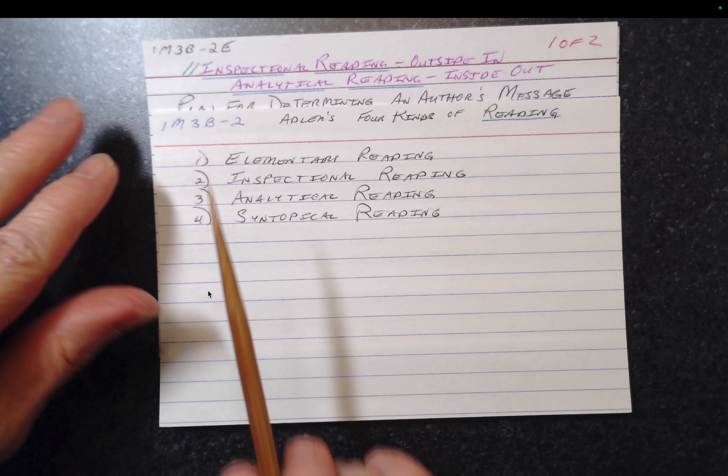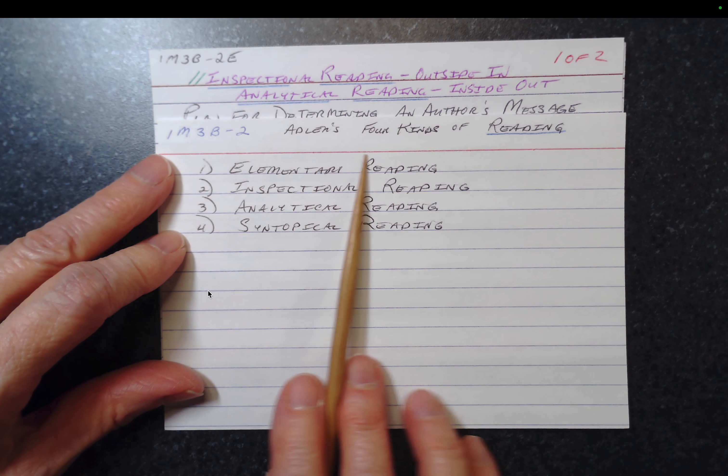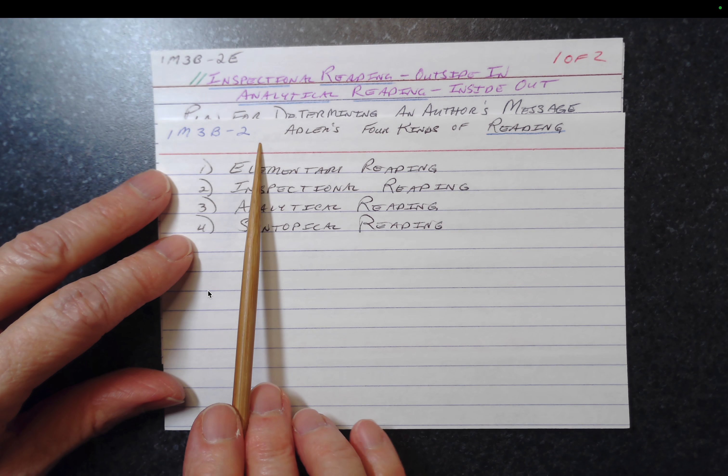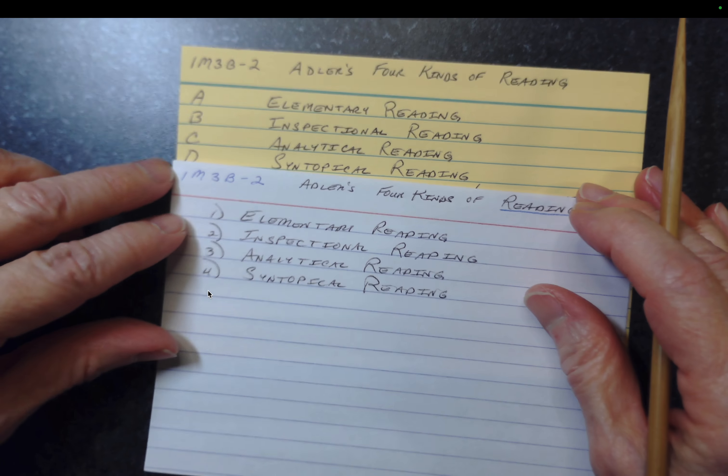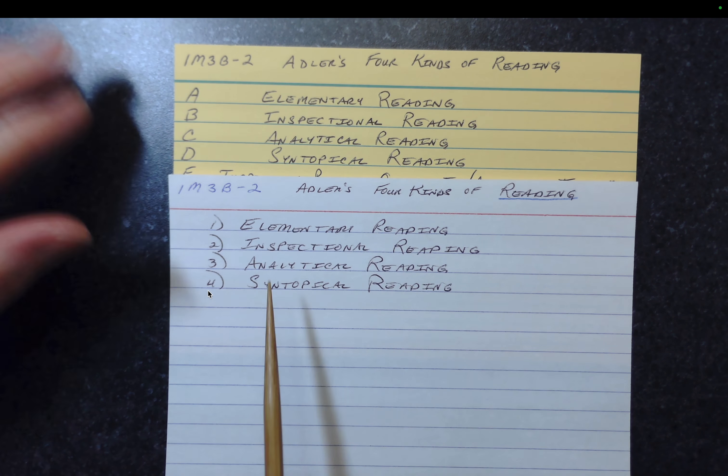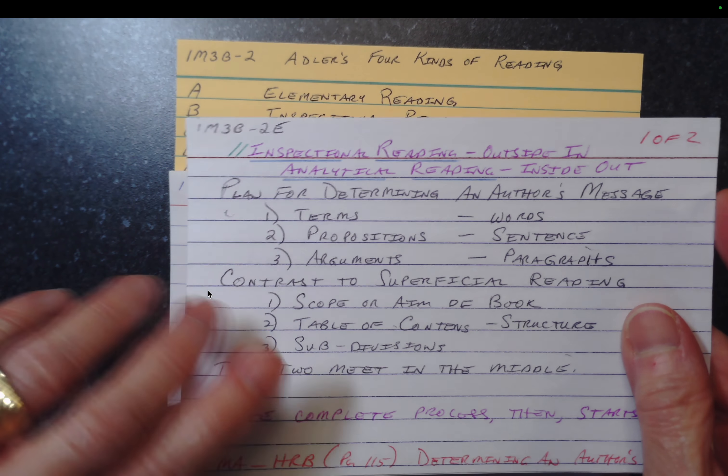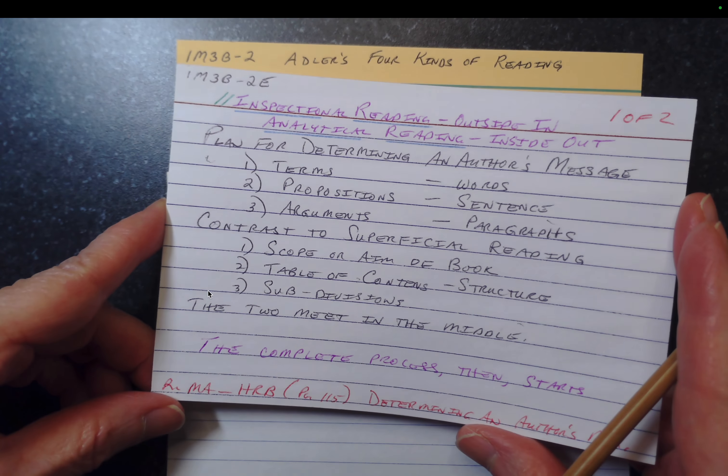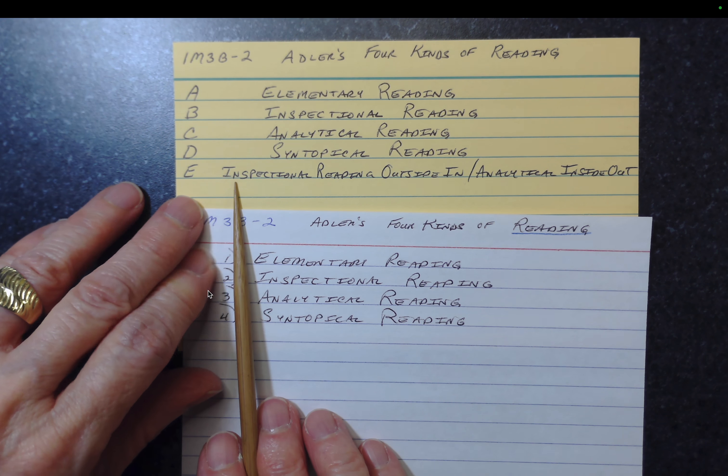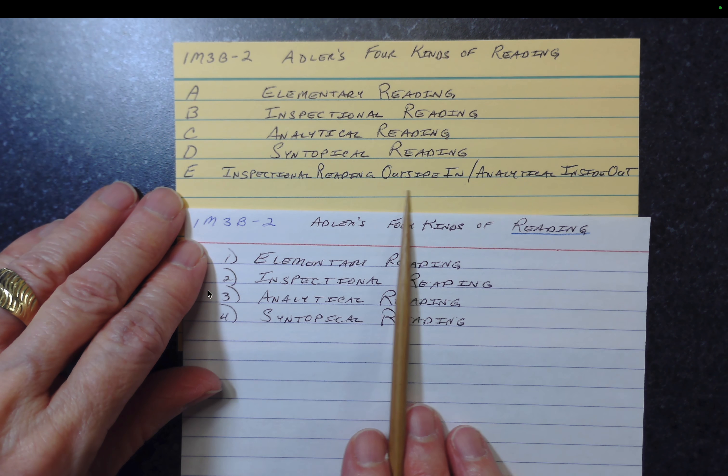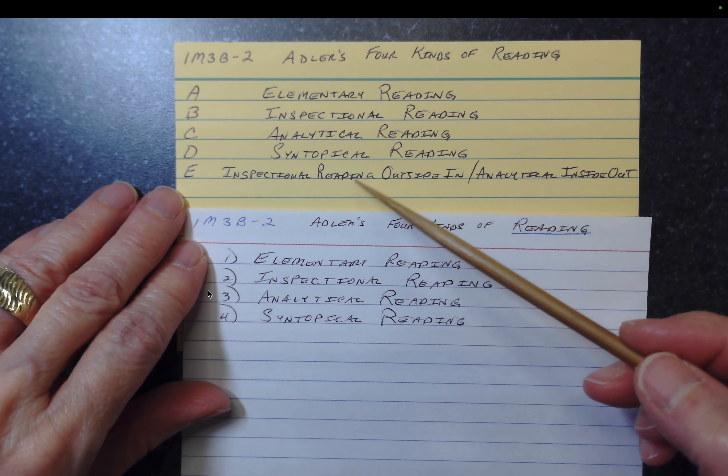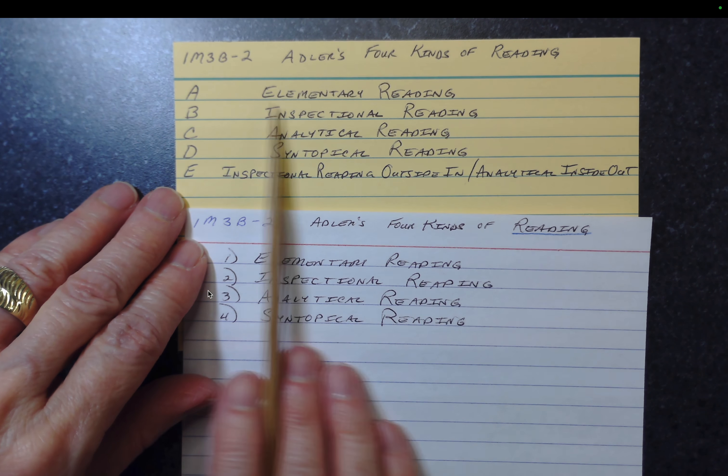So this card is clearly going to go with this because this card talks about the four kinds of reading, enumerates the four. And here I'm talking about two of the four. But when I pulled this card, I discovered that it already had child cards for each of the four types of reading, ABCD. And now I wanted to add this new card, which is, again, at a more detailed level. It's somewhat like the card that my viewer wanted to know about. So where did it go? I made it an E. I gave it the next number available. And now compare the tagline, inspectional reading is outside in, analytical is inside out. So much more to go on than just this topic, topic, topic, topic, topic, topic. So this kind of experience happening, having this kind of experience again and again, is what made me realize that I always want to have the full tagline. Those title topics just go dead. They don't give you any energy. They don't spark anything. They don't invite you into a conversation. This is so much more powerful than either of these.